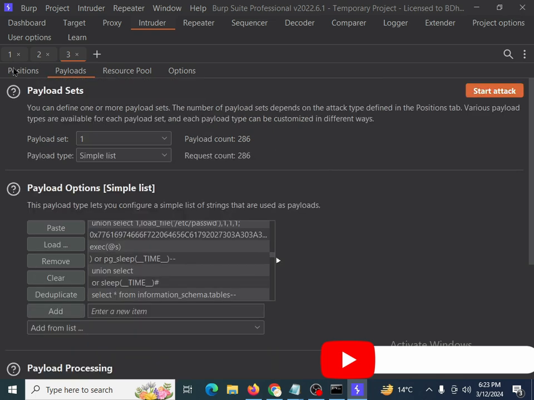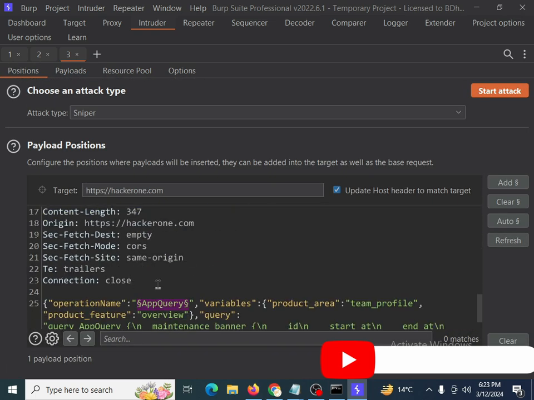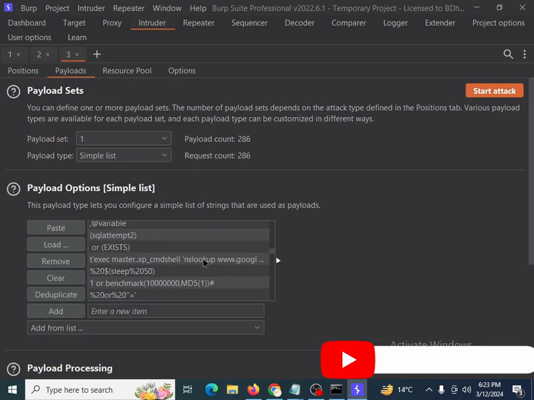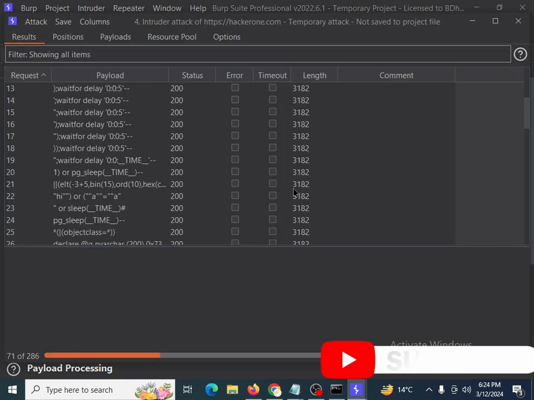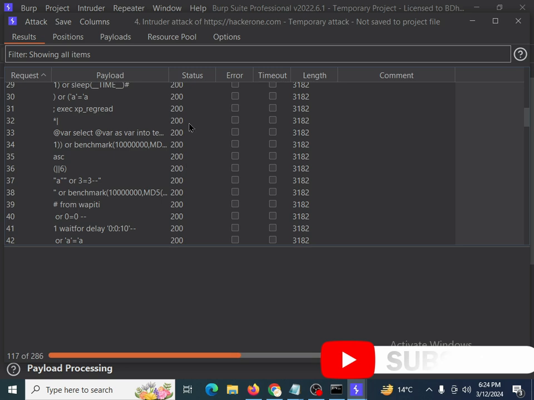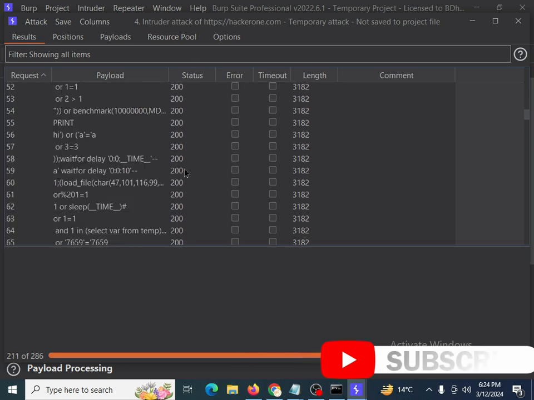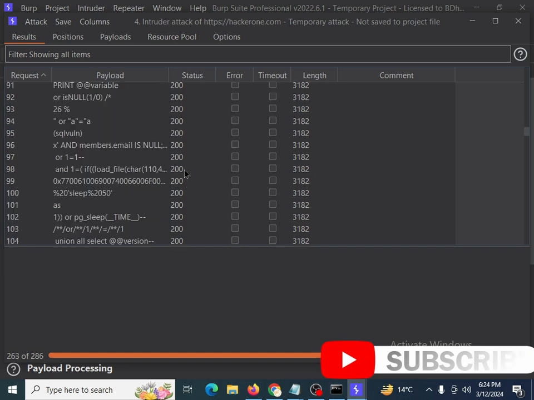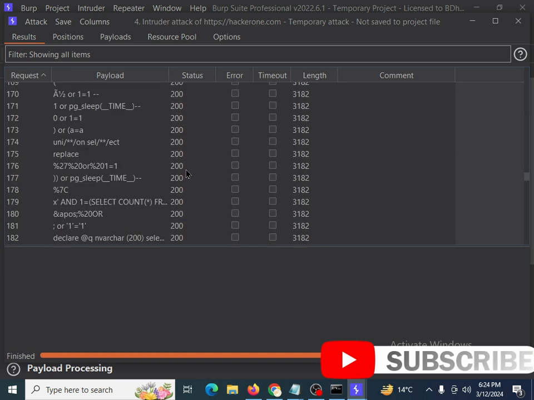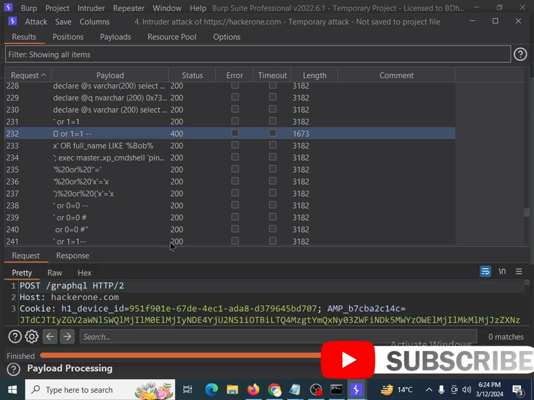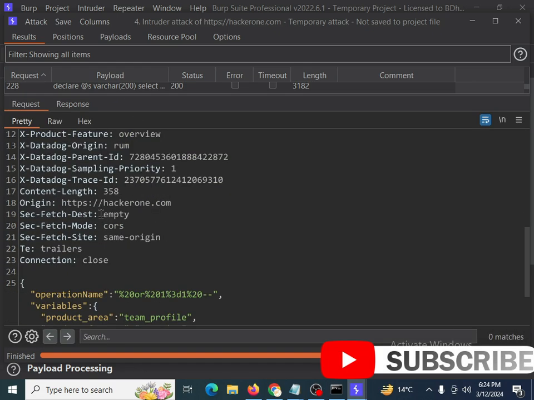Now we are going to test this particular app query against all of these payloads and see what sticks for us. This will make the requests, and if we see anything that is different from the other requests, this means that there is something suspicious. You just have to check and see what's going on behind it. Here you can see there is a 400 bad request, a query which made the server give this response. The query is this. Now we don't know what the query means.